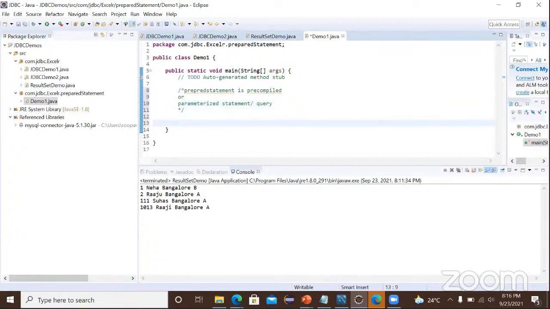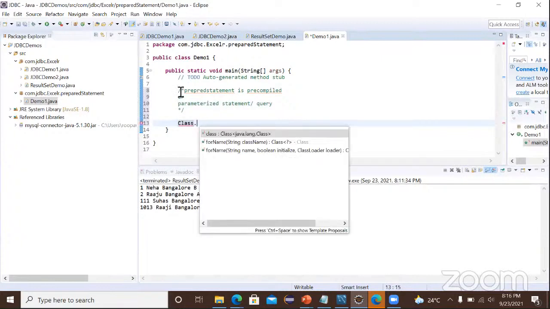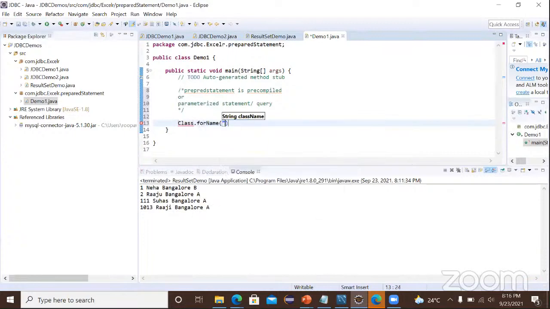Okay, so now again we have to establish a connection. For that, we have to load the class, Class dot forName com dot mysql dot jdbc dot Driver. Yes, I forgot to handle this exception.